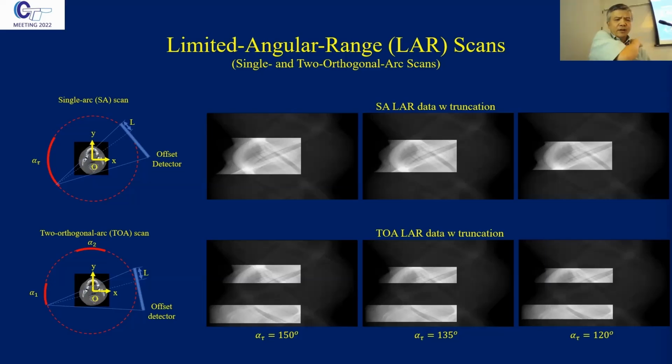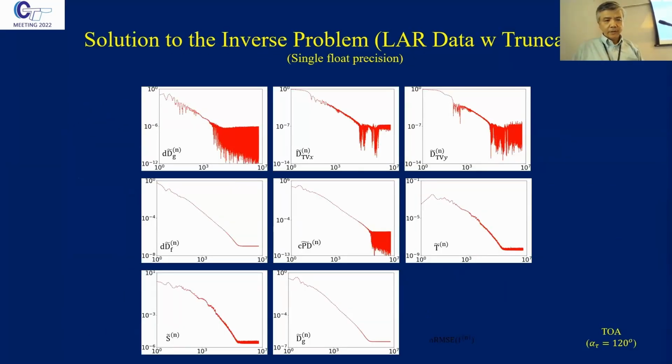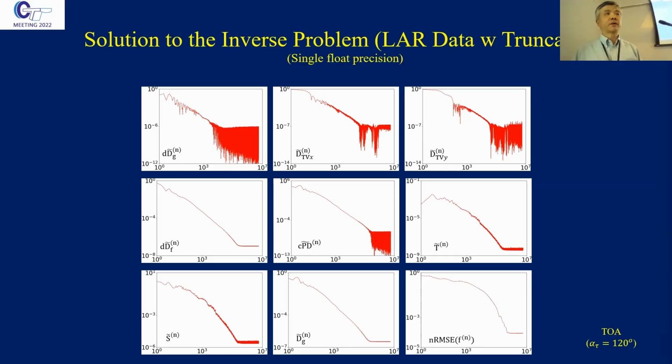One is covering 150 degrees, 135, and 120 degrees. So this is just one example. For the limited angle range case, for this particular data set, like 120 degrees, can you solve the problem? Well, you can still solve the object function problem. If you have one view, you can still solve it, but the object function is not quite right. In this case, the object function seems to be right. It's 10 to the minus 5, close to that, almost to the computer precision, single precision.